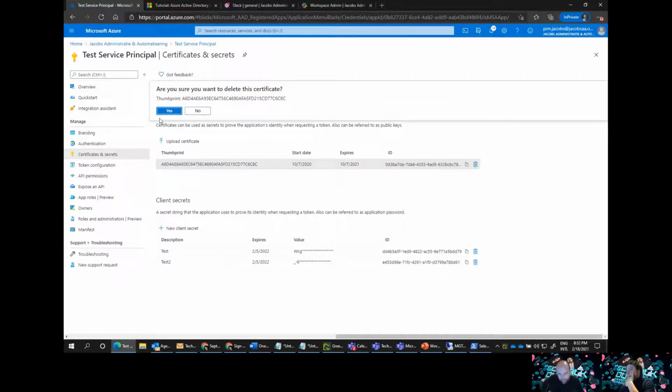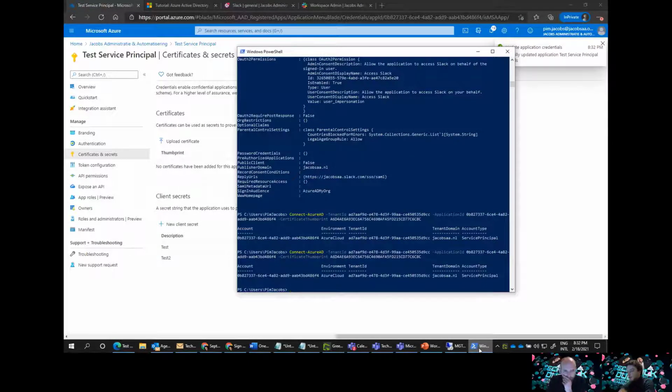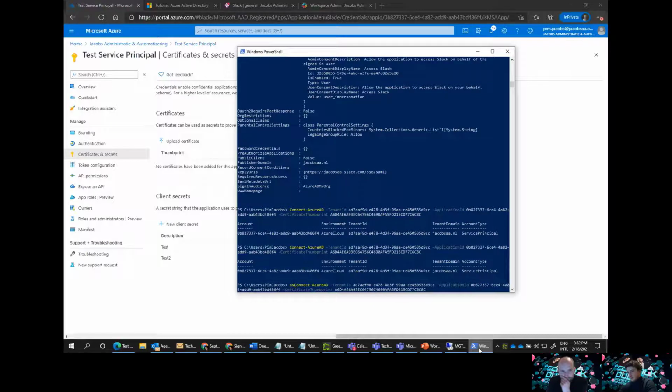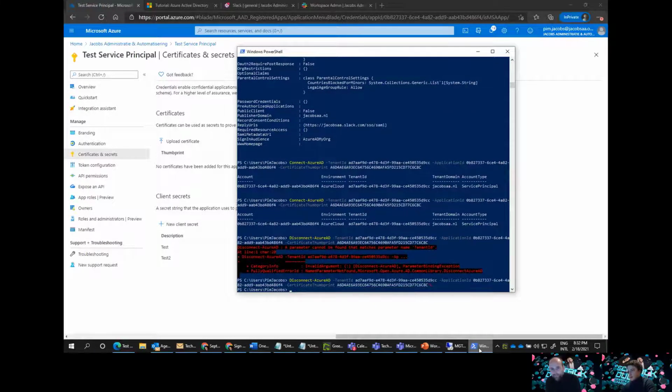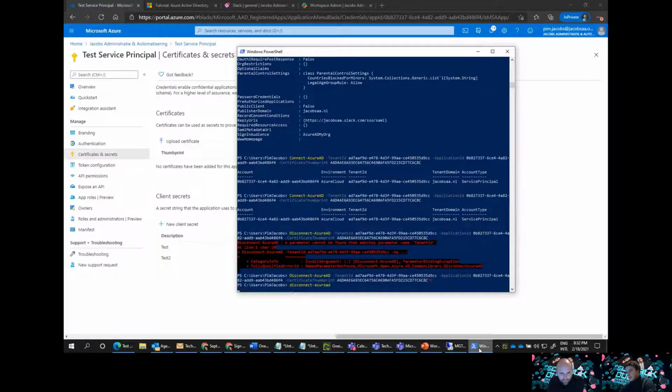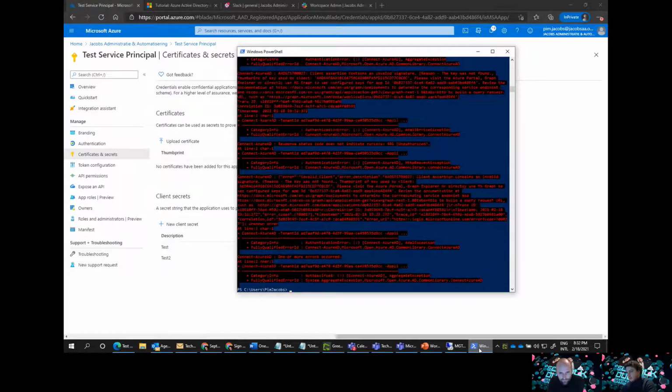Yeah. And if you delete it from here, basically, well, let me do that right now. Let's disconnect first. Oh, wait, disconnect Azure AD. That's better. And then let's say connect. And I'm not allowed to connect anymore because the certificate was gone.